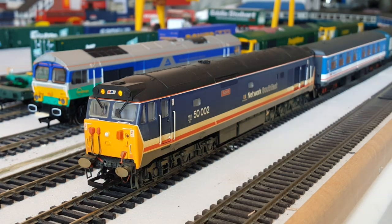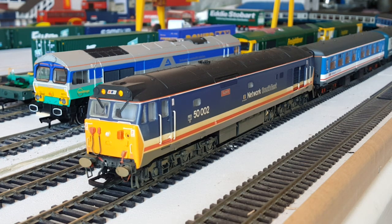Unfortunately, this particular 50 is also one of the early 50s that Hornby produced. So there were some issues with the colouring in terms of whether the blue was the right blue or not. And as you can see, it's much darker than the coach behind it. Also, because it was one of the early 50s, it suffered from the Mazak issues that Hornby had with their early locomotives when they switched from plastic to metal. And this had the Mazak issue, so one of the ends is slightly damaged. You wouldn't really notice it just by looking at it because for all intents and purposes, it looks absolutely fine. And it actually runs very well.